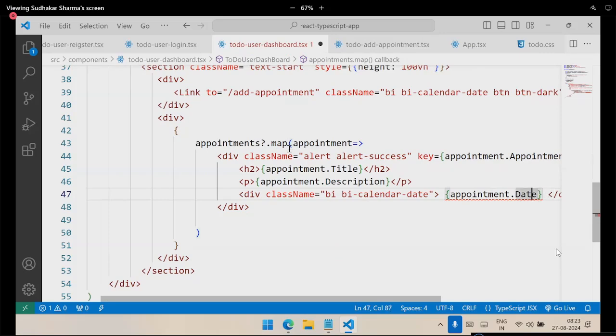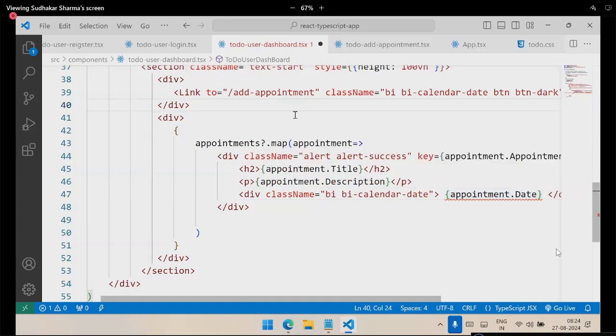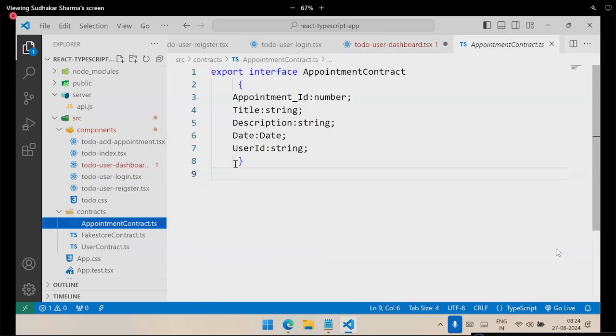Date is not there. In the contract, what is the problem in the contract? Let's go to the contracts, appointment contract. Date is there.